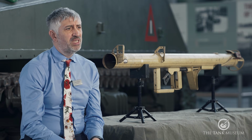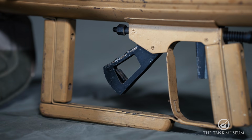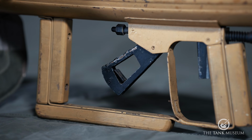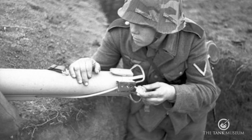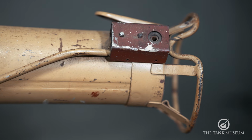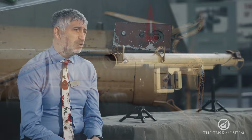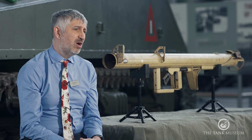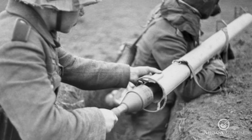The Panzerschreck was set to be fired with the launcher resting on the operator's right shoulder, using the shoulder support and rest provided. In the centre of the barrel is the pressed steel handguard with wooden hand grips, which protects the cocking handle, safety release and the trigger. The rocket's electrical firing wires would attach to the connector box via the socket. The latch on the top holds the rocket in place, and a wire breech guard provides protection and helps guide the rocket into position. The 8 manuals produced make it clear that it was important that the loader had cleared any obstructions, flammable material, etc., and that they were not firing from a confined space.